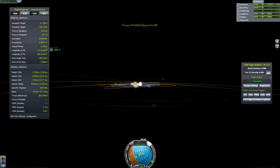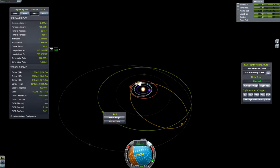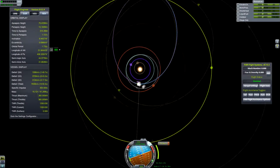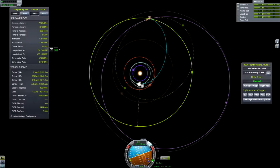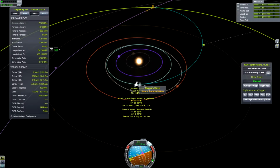So now you see I'm close to it, and not quite an encounter, but pretty close. Some more correction burns. Man, my braces are hurting because I'm accidentally biting my teeth together sometimes, and it's kind of painful. Oh, I regret everything. And so now you see me getting closer and closer in, and I know I'm getting closer in because it's going to slingshot me farther out. And about to do another inclination change. Probably. I don't remember.